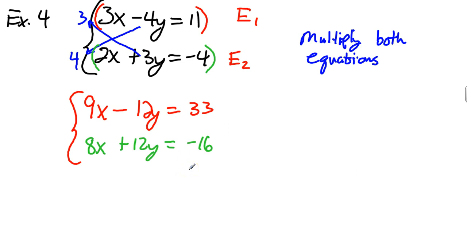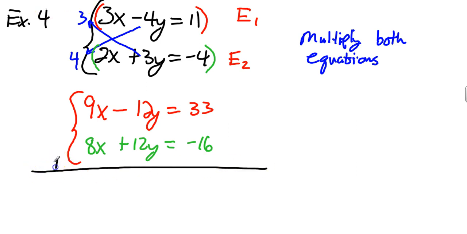Now, again, you can do whatever you want to do. Sometimes they make it where they're both the same signs, and you have to multiply one of them by a negative just to get one positive, one negative. But from all the papers I've graded, people make fewer mistakes if you don't have to change signs. So if they already have the signs positive and negative, go ahead and use that one, because it's one less thing you've got to worry about as you're working through this problem.